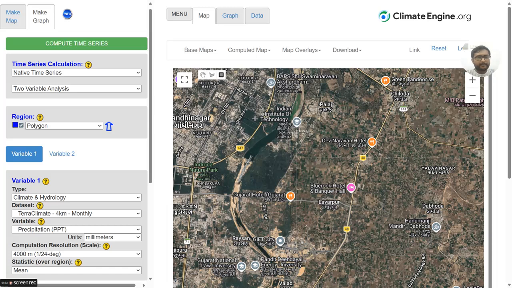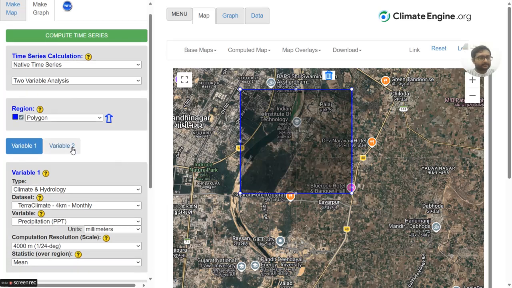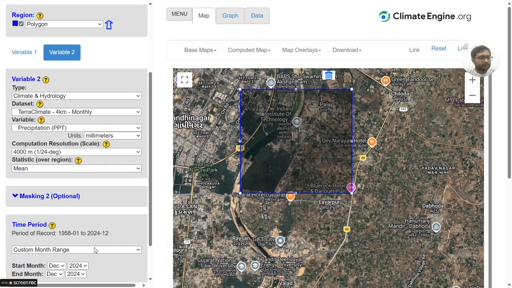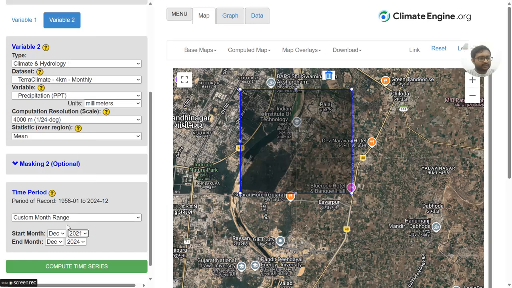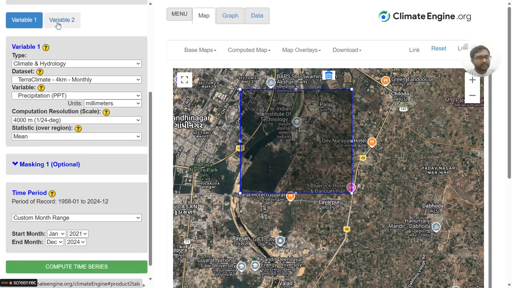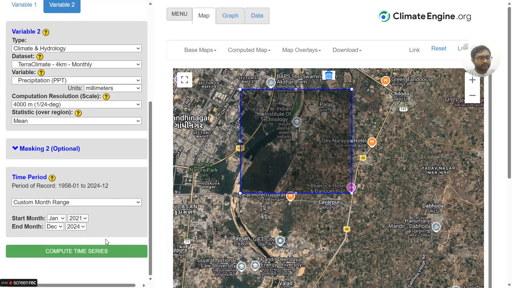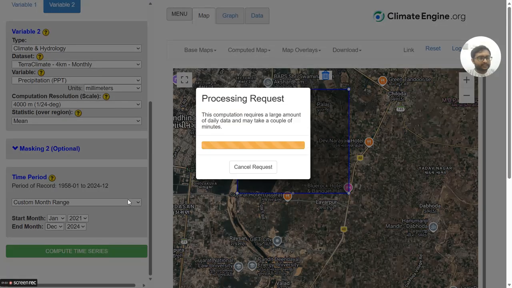So variable 1, I will select over Gandhinagar. Okay, so for both, I will just make sure that this also should be same. So January 2021 to December 2024 for both. And then after I will just give compute time series.